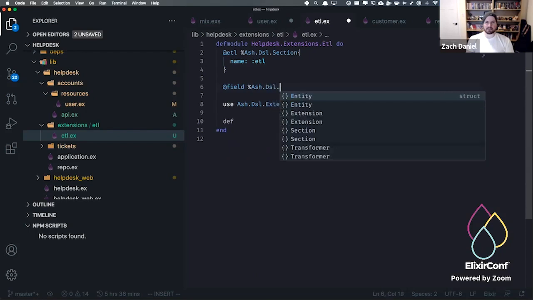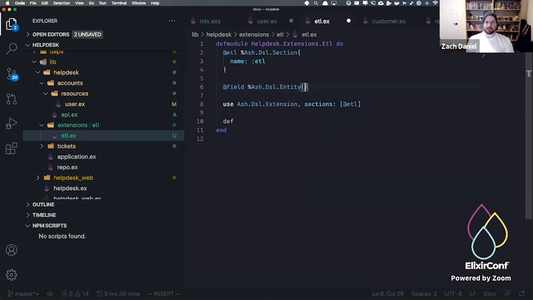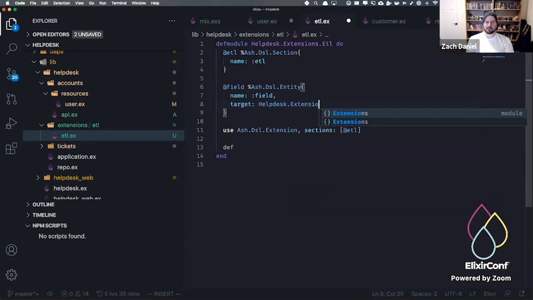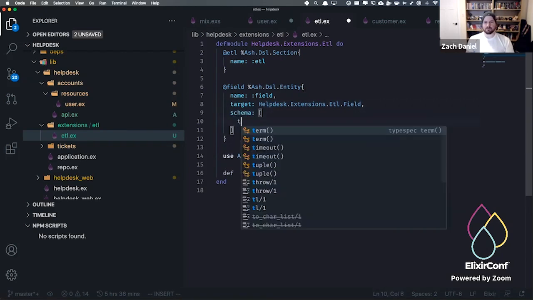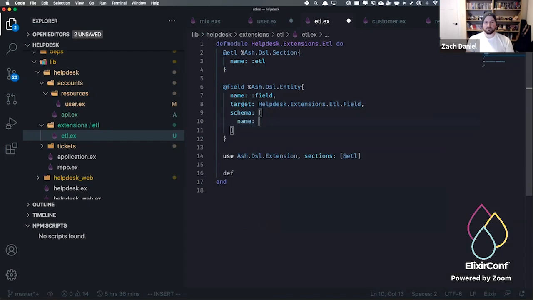So we say ash.dsl.entity, field. We have to give it a target. So we'll call this helpdesk.extensions.etl.field. And that's essentially just the struct that we're targeting. And we'll give it a schema. Each field needs to have a name, type atom.